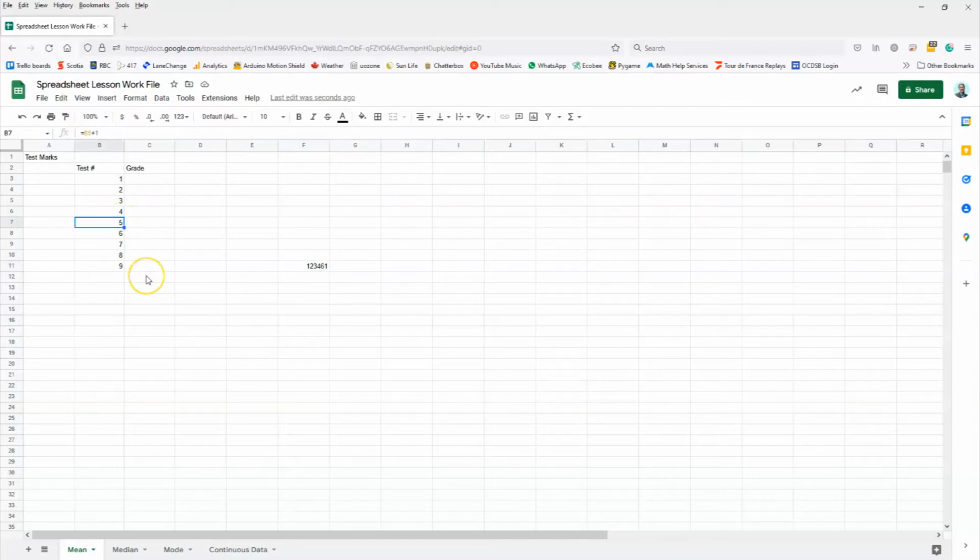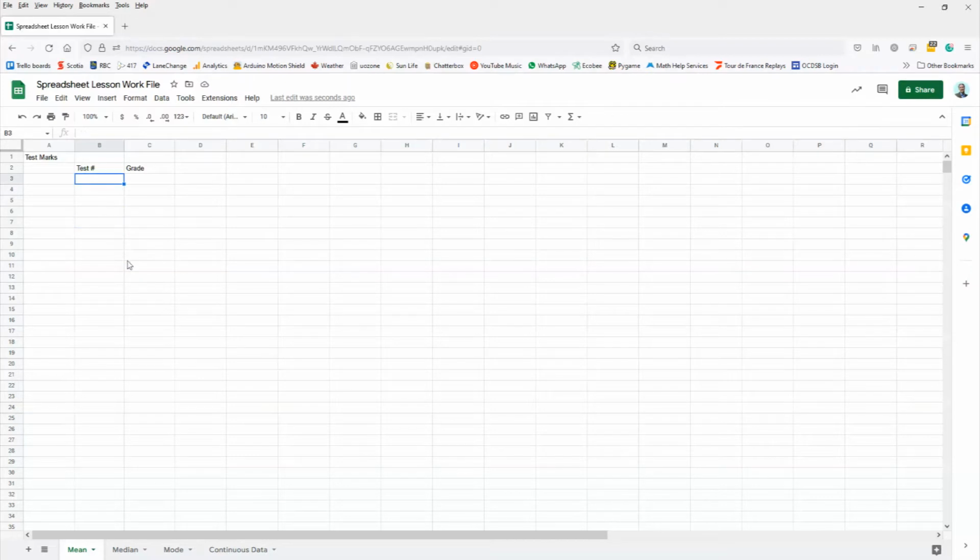So if I happen to change the value of B7, I'm going to change it now to 10, you can see that it changes the cell here to be 1, 2, 3, 4, 6, 6. Because it's dynamic, in other words, it's changing, this cell will change depending on what happens in this other cell. If I double click on it, you can see it highlights this cell to show that that's being used in this calculation. So this is just starting to give you a bit of an idea of how a spreadsheet can unlock power for you.